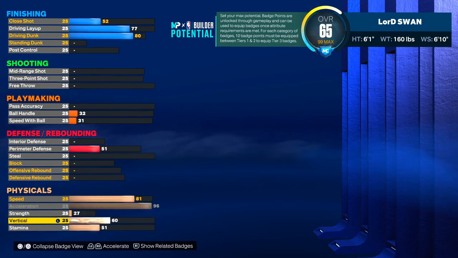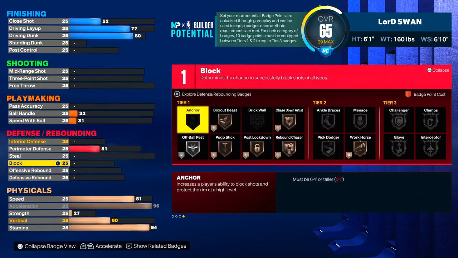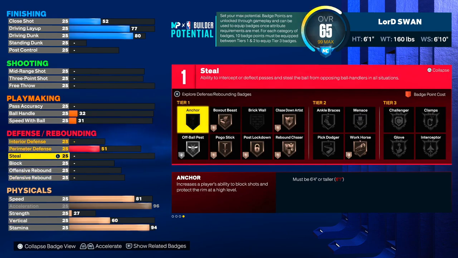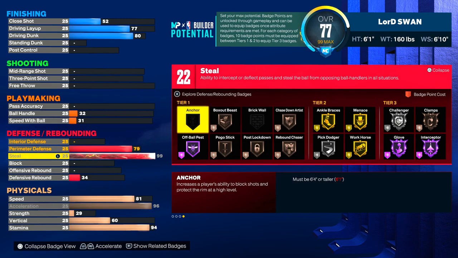And the vertical at 60 for the quick drops. Bring this stamina to 94. We got speed to guard. And again, you can have the build look better than what I'm finna show y'all. The key is this acceleration. It's too hot, but still, this is still an amazing build, especially for this size. 99 steal, okay?